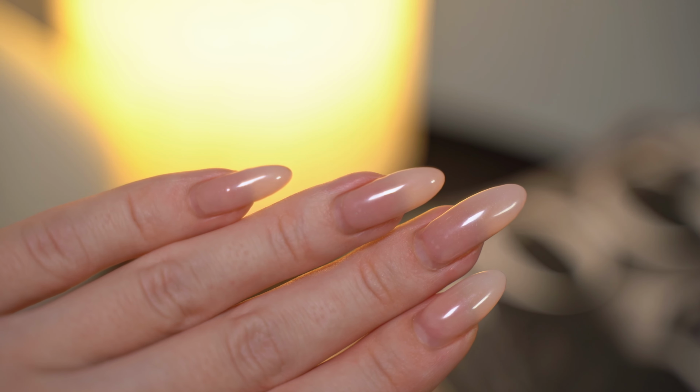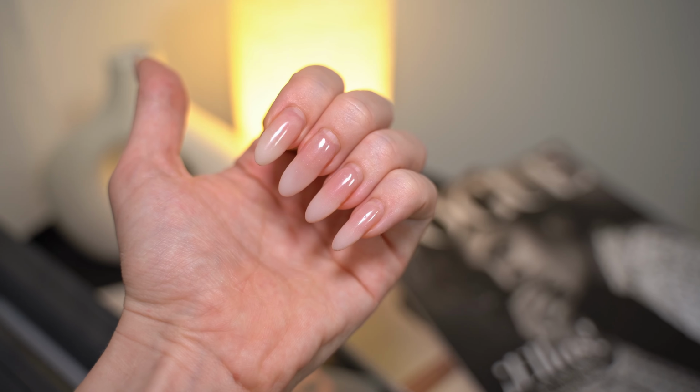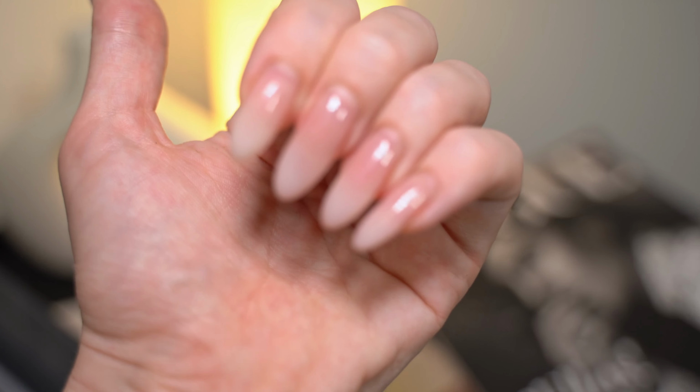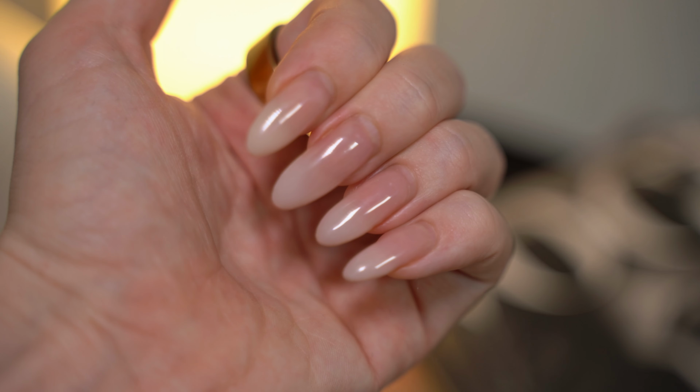This is how my nails look after almost a month. I'm crazy impressed with the results and seriously thinking about buying a lot more colors of this $1 gel. And maybe we can even make a whole series of $1 manicure with different designs.